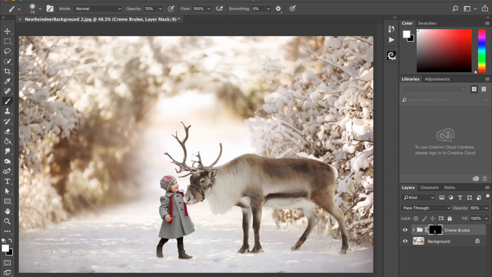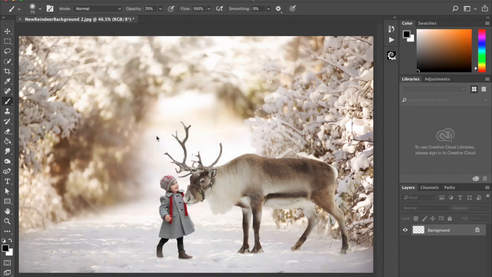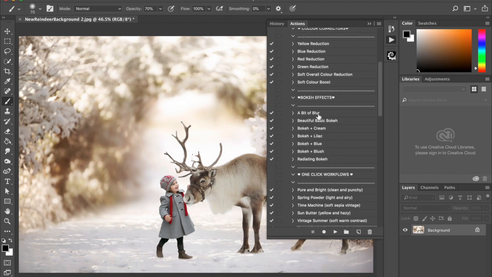So I've got it all in her, but she's a little bit too yellow for me. I'm not keen on that yet. So I'm just going to take this opacity and bring it down until I'm happy. And sometimes I'll bring it right down to the bottom. And I'll just slowly add it until she matches the same color tones as the deer, the reindeer. And flatten. If you want, you can do dodge and burn as well.